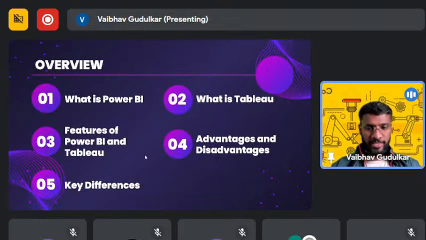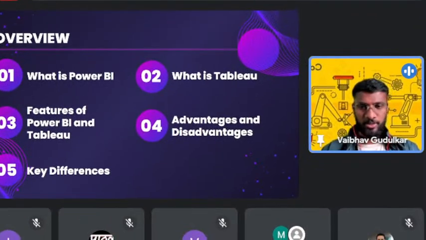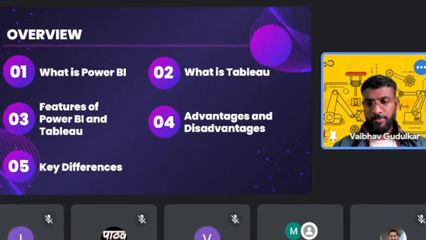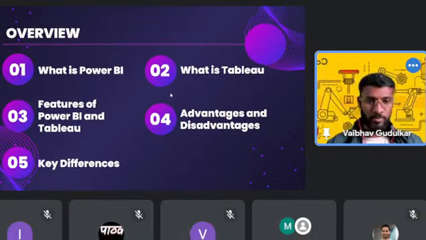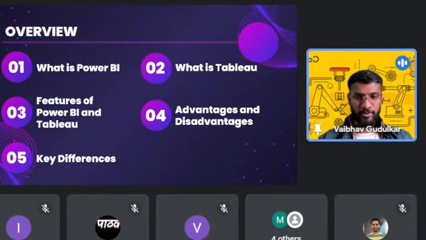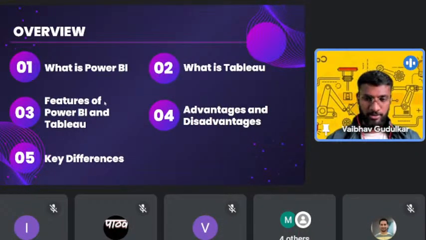So here's the quick overview of what we'll be learning in this session. First we'll be learning what Power BI is and what its features are. Then we'll move towards Tableau and its features and advantages.